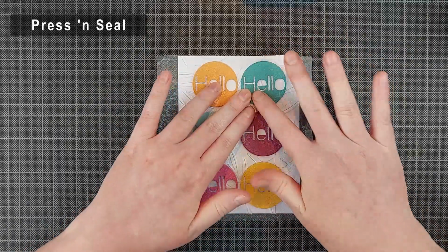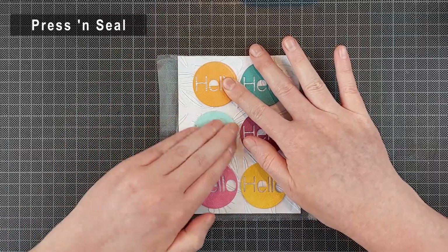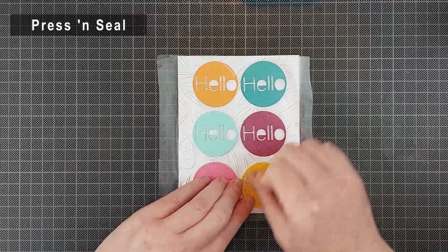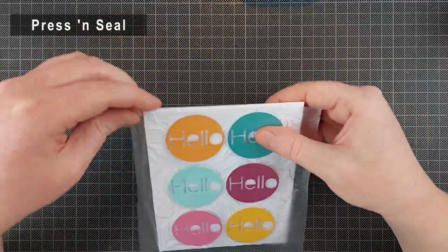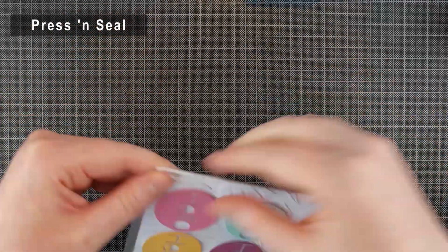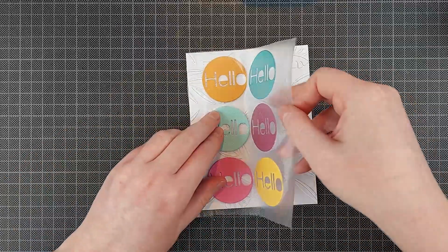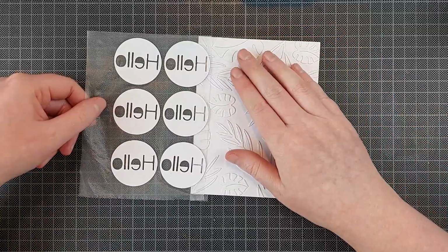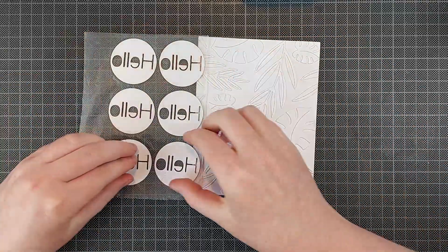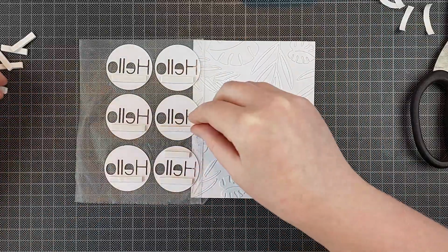Now you can see I've already arranged all of my sentiments. This is that beautiful Hello Circle die from the Summer Bliss die sets, and I cut it from 6 different colors of cardstock. And I put some present seal over top of it, and I'm also folding the present seal around the card. So this way it creates a hinge, and it's easier to put these die cuts back in place later on, because that hinge is keeping the present seal in place as well.